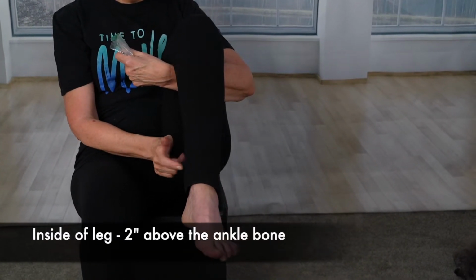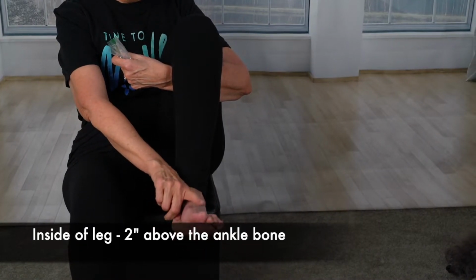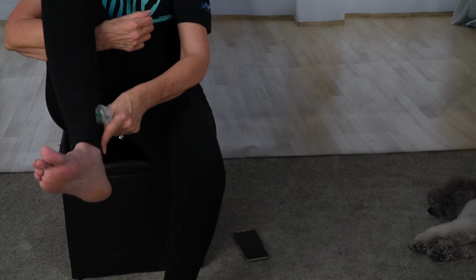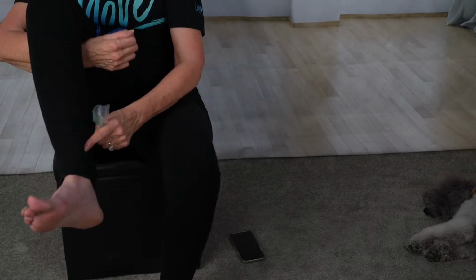And then you're going to come down to about 2 inches inside the left ankle bone, down to between the first and second toe on the left side, and then come over to between the first and second toe on the right, up a couple of inches above the right ankle bone 5 times, and then you finish where you started 5 times. That was the hardest part.